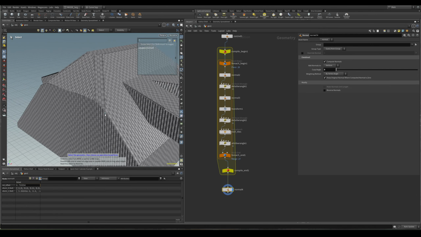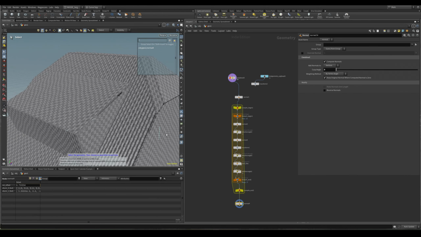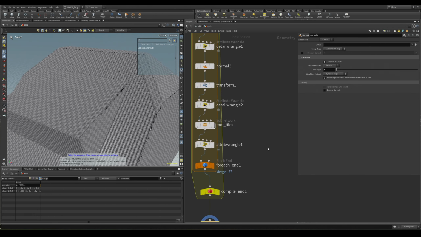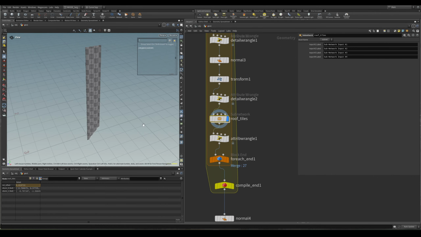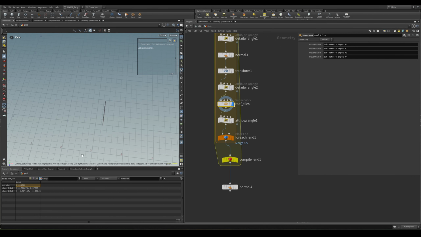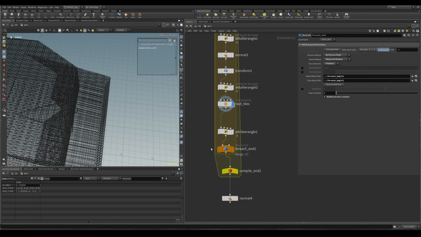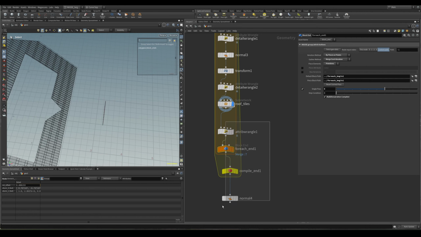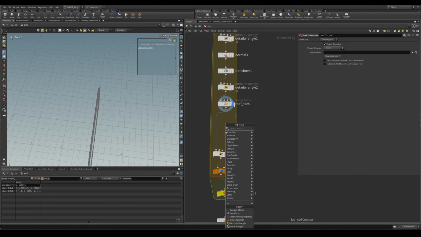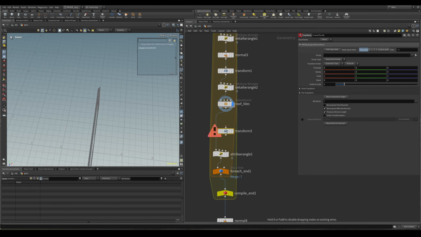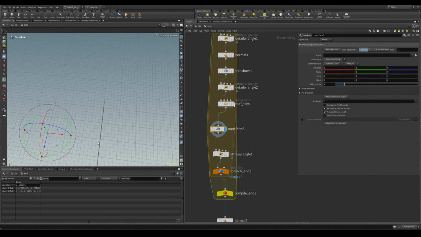And what else? We can actually create some offset for this geometry. So after we have created our roof tile, and since we know that it's on the x-axis, let's do this single pass, and we can go ahead and put down a transform node, and we just want to move it on the x-axis.